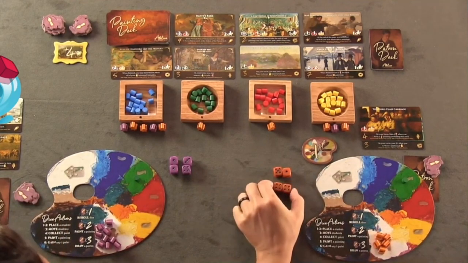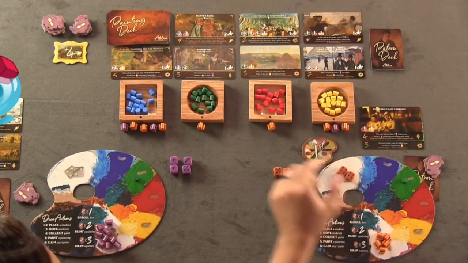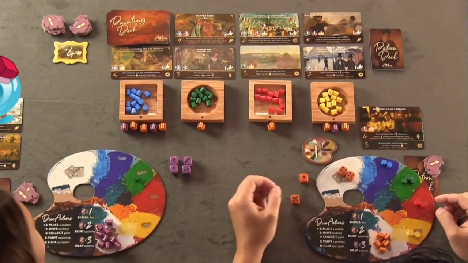So I have majority on everything right now. I know. So if I spend two of those, I get to collect two of each paint. How nice is that? Wait, two of each? I'm doing it twice. Oh, yeah. For each one, I get to get a paint. Right? Two, two, two, and two. Well, that was well played, sir. Really masterful play. Yes.